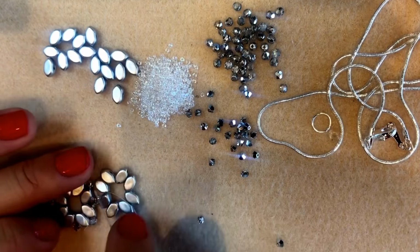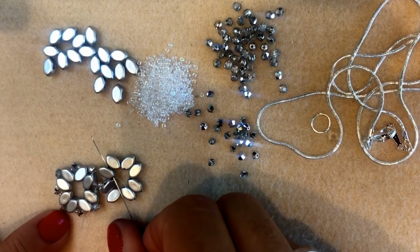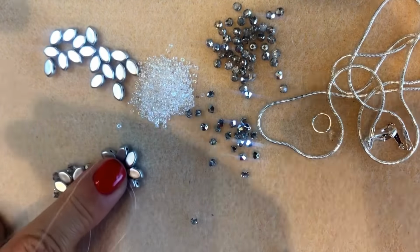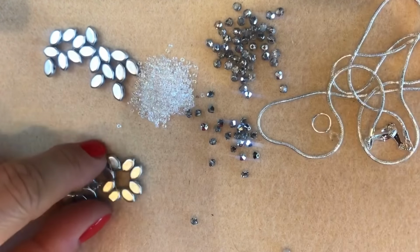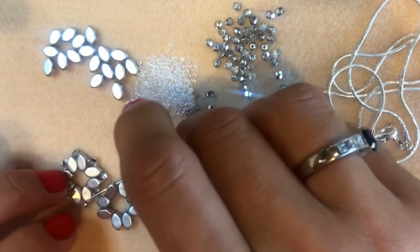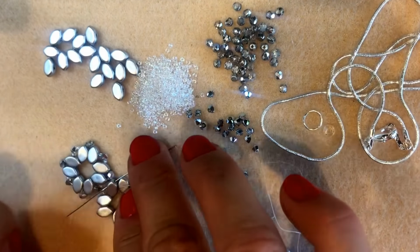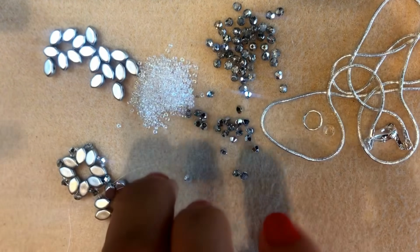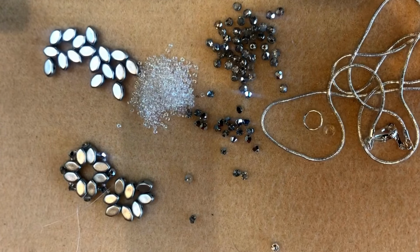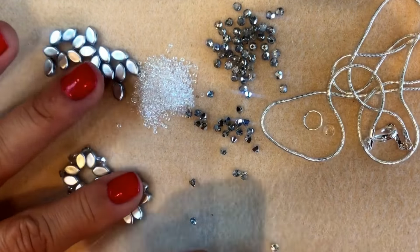So I'm going through the next Paros bead there. And then switching direction and going through the top hole of that same Paros bead. And I'm now facing the 3mm Swarovski crystal in that first square. Pull my work nice and tight.